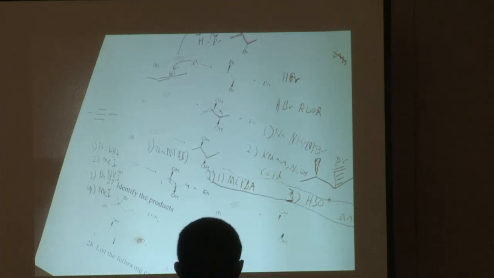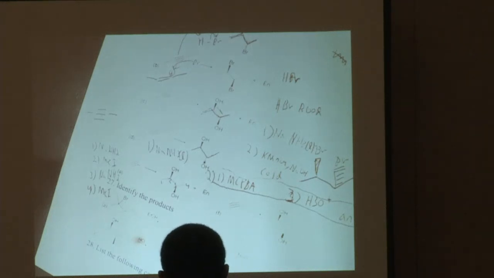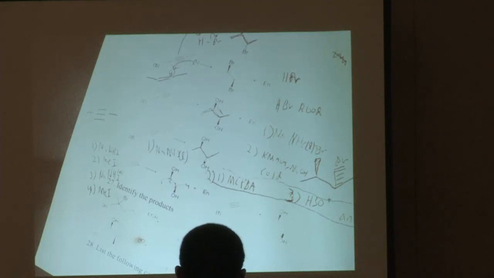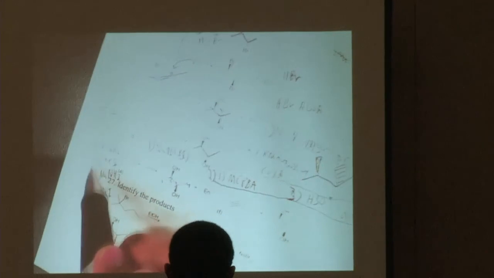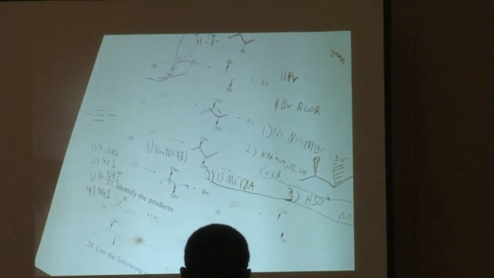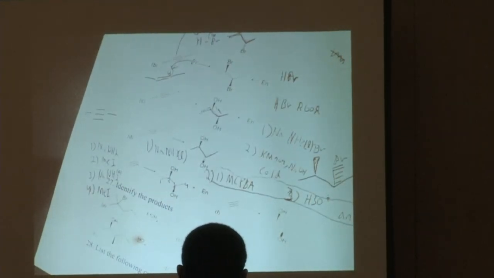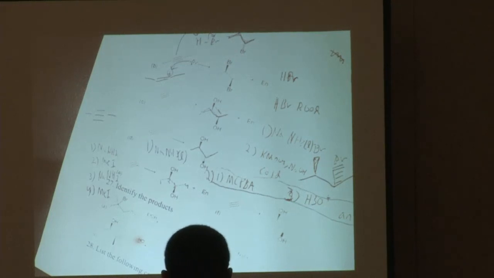All right, so then for F, we know we're going to do the exact same thing we did before of NaNH2, methyl iodide, then do it one more time so that both sides will be alkylated. And this one is anti-addition, so we'll use MCPBA, H3O plus as steps three and four, or technically step one, two, three, four is the NaNH2, MeI, do it again. So step five will be MCPBA. Step six will be H3O plus.